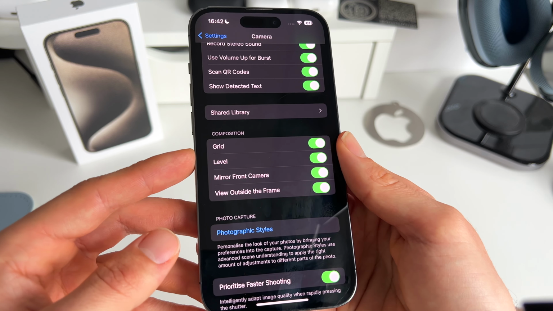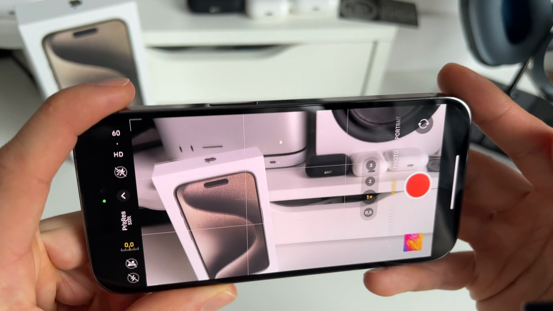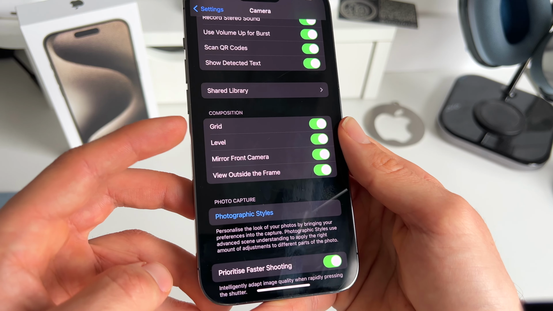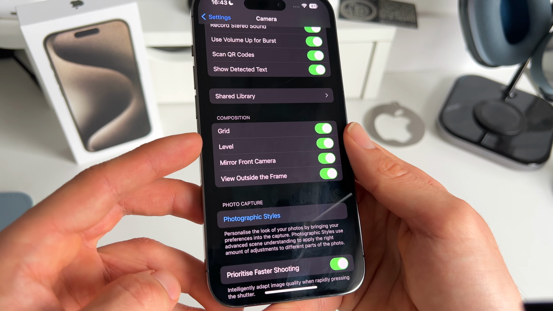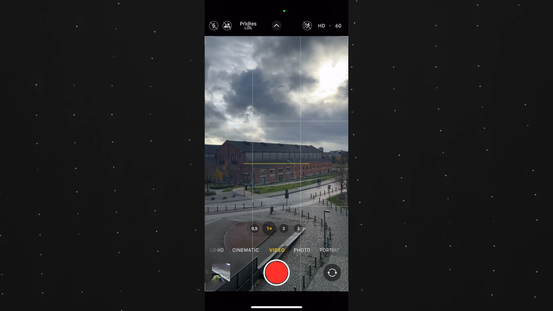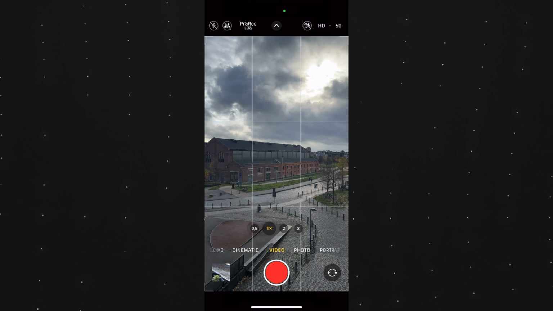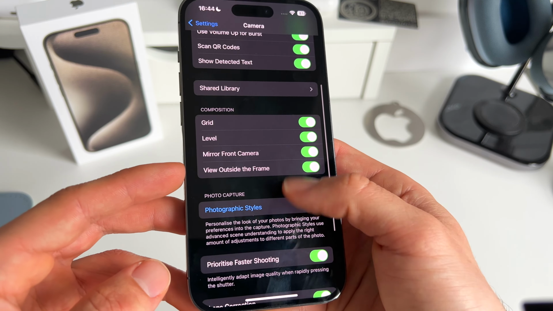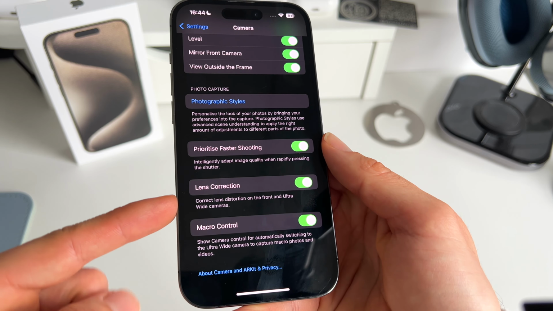better in frame. The level feature has come with the new iOS 17. This is the line in the middle to get a more straight photo or video. This is something Apple could have implemented much earlier, but happy we have it now. This is key as it will make it much easier taking videos or photos. And here are some other options you can toggle on. I have them like so.